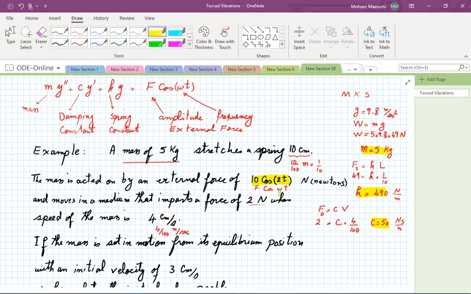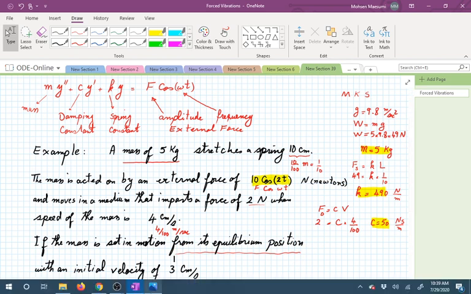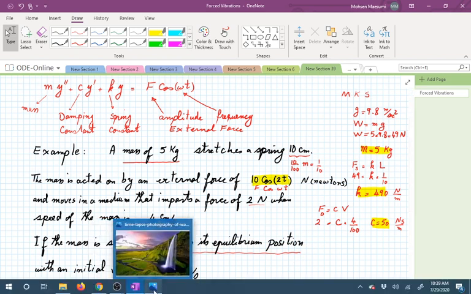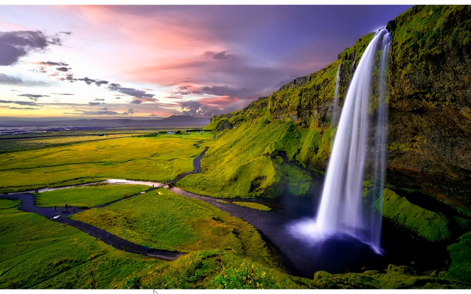Okay, what else do we need to set up our problem? We need our initial conditions. Where do the initial conditions come from? The mass is set in motion from its equilibrium position. So that is one clue. Let me make sure everybody is coming along with me. What does that mean? So, one second. The mass is set in motion from the equilibrium position. What is that?